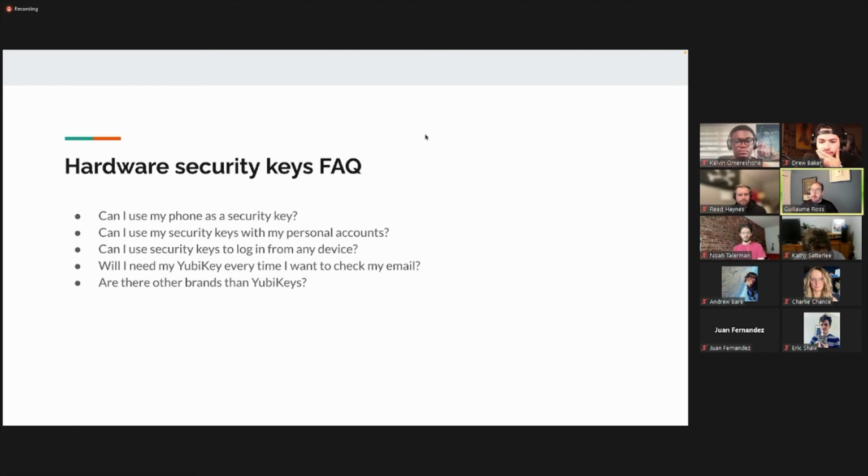But they also support way more than just U2F, right? There are a lot of things we can do with YubiKeys, which we're probably going to talk about in a future Lunch and Learn, like when we sign our commits in GitHub with PGP keys, you can do that from a YubiKey. There's a million things you can do with a YubiKey which you can't do with a regular U2F key. So these are the questions we have most of the time. That's all documented in our handbook.